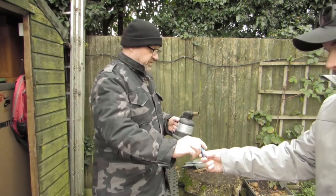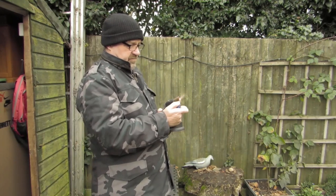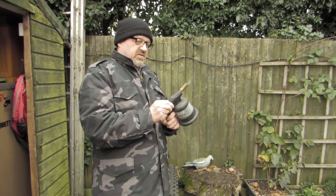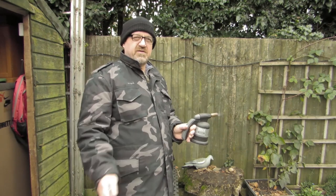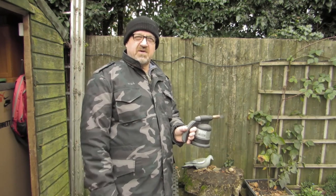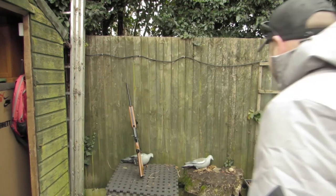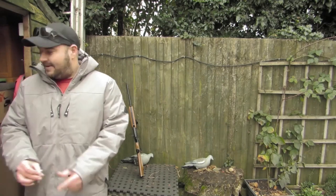This next section is do not do this at home. We're just going to shoot some empty aerosols and see what happens. Don't try this at home. We've got all safety precautions, we've got fire extinguishers, we've got medics on standby. We're both first aid trained.